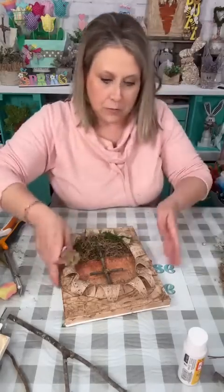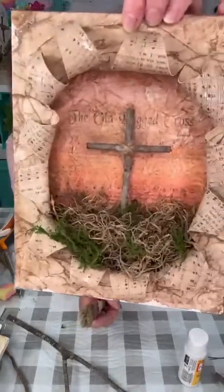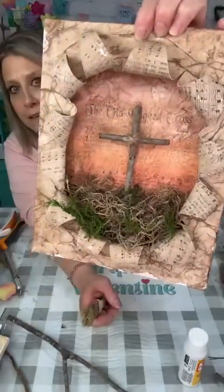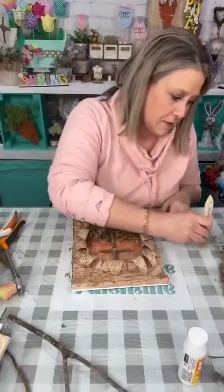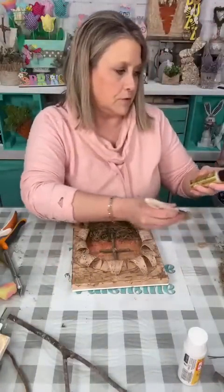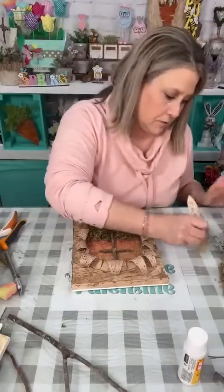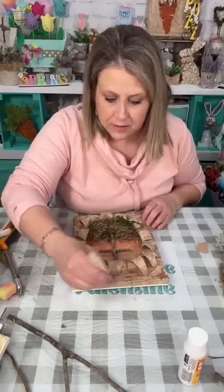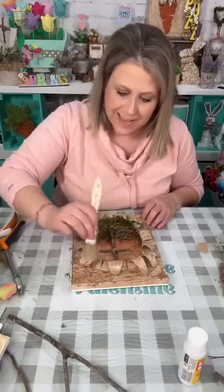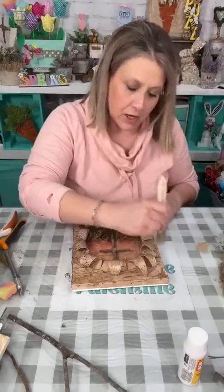But y'all know I'm going to have a little gold, but here, I'll show it to y'all one more time. Oh my gosh, this is so pretty. So this is Michael's Multi-Surface Light Gold. And I'm going to just, because I want a little bit of something, lightly just dry brush almost, because, you know, almost like the rays are coming out.